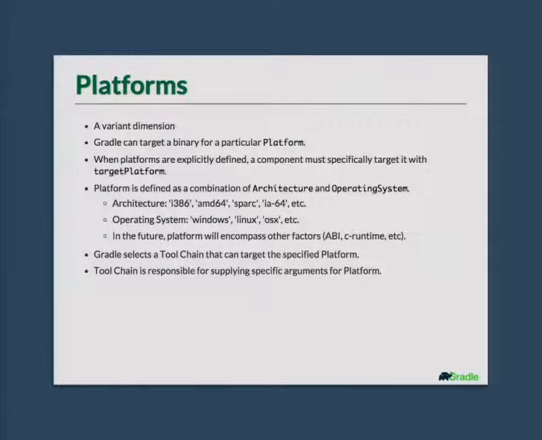Okay, so platforms. Platforms are another variant dimension. A platform is related to the type of architecture and operating system that you're building for. I think we're going to eventually extend that into ABIs and runtime and other things like that. But right now it's just architecture and operating system. Gradle uses what platform we're currently on and what we're trying to build for to go and find tool chains that can actually target that platform.